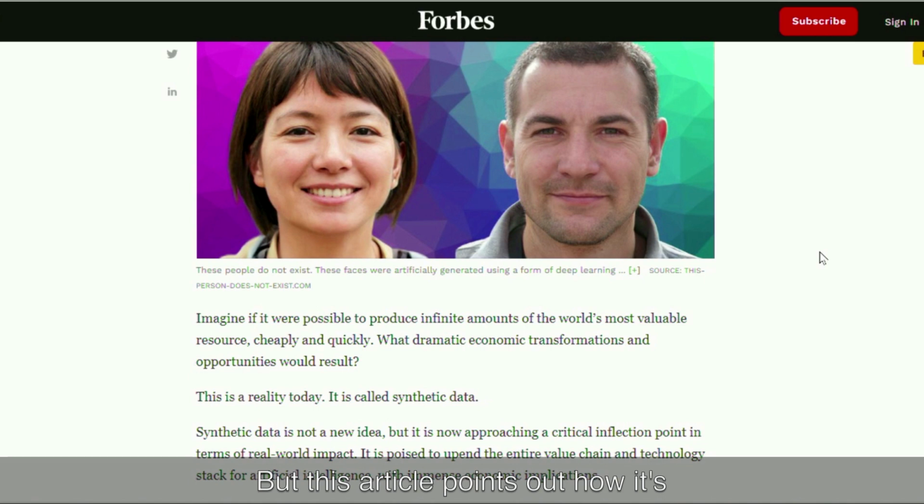But this article points out how it's now poised to upend the entire value chain and technology stack for artificial intelligence with immense economic implications. And as you know, data is the livelihood of modern artificial intelligence. Getting the data right, especially in testing, is one of the most important and most challenging parts of building a powerful test suite that leverages AI.